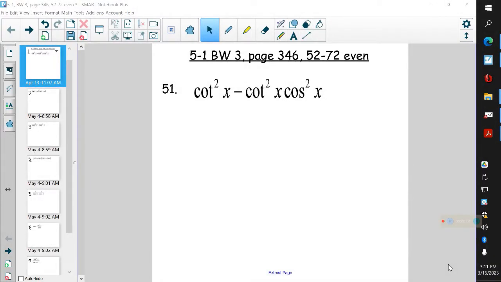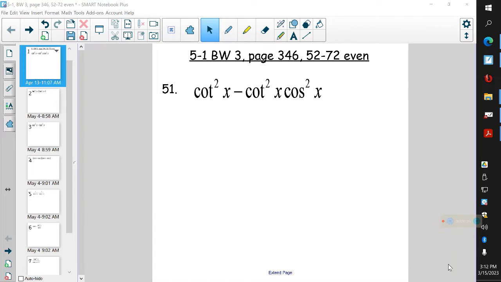Okay, today we're going to go ahead and finish section 5.1, bookwork 3, which is 52 through 72. I'm going to be really honest, this is a really difficult section, so I need to make sure that you guys are studying and that any problem that I have done for you, you are redoing by yourself. A lot of the problems that I do today, some will be odds, some will be evens. You are responsible for all of them, even though they have not all been assigned to you. So you need to make sure all of them are fair game for the test.